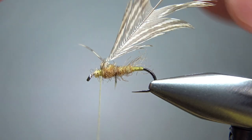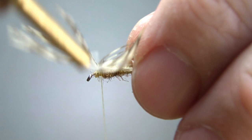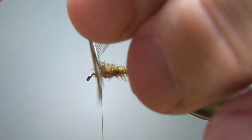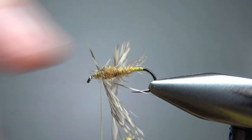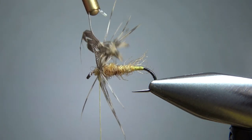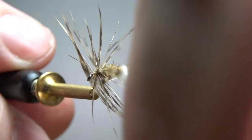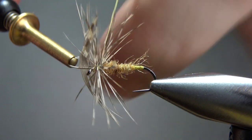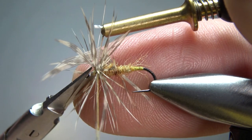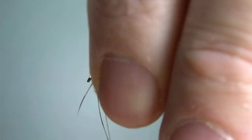I am going to need my hackle pliers on this because this feather is about an inch long. I'm going to do two wraps, maybe three. We'll take a look after two and see if it's going to give us enough fibers. That one slipped out — let's try that again. So that's two. I'm getting a little bit greedy, I'm doing three. Let's catch it off and see how it looks. You can always go back and pluck some of these fibers out or just trim them. It's a little bit fuzzy, but I think we're going to get away with this.